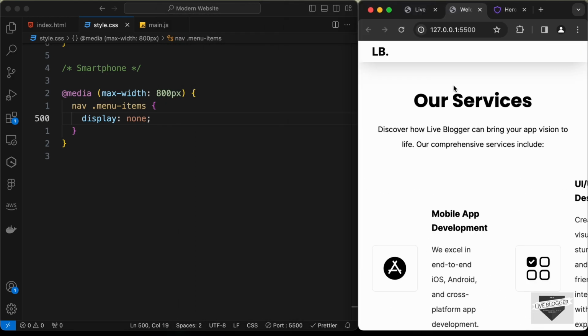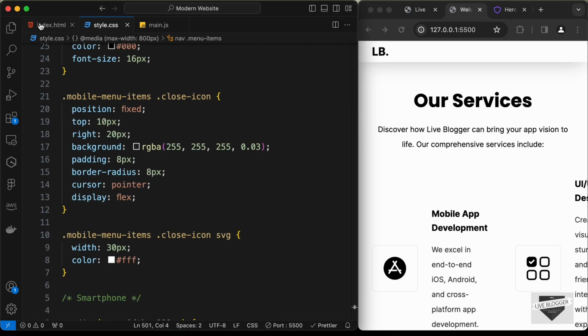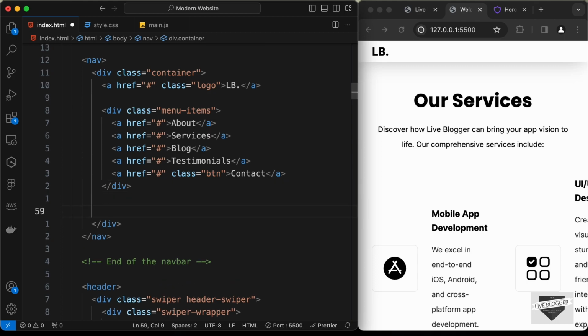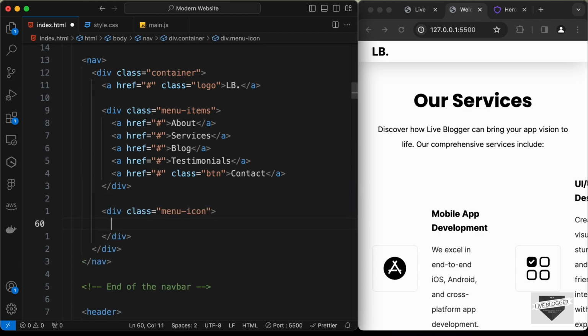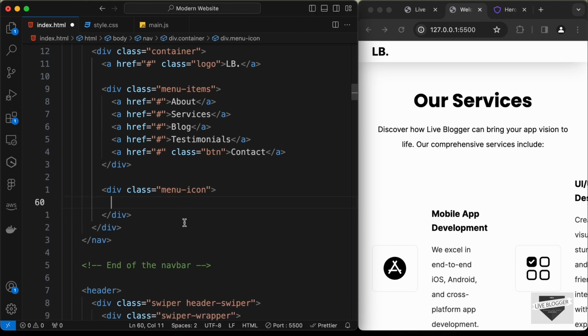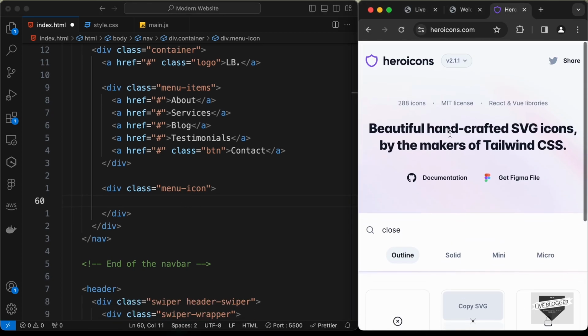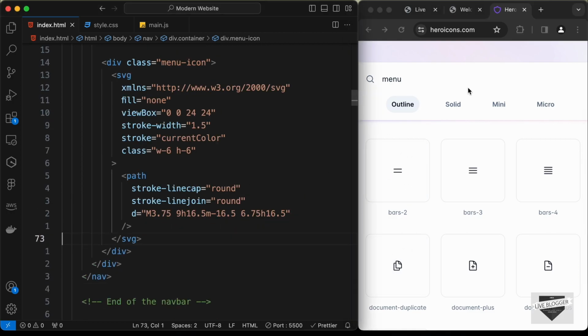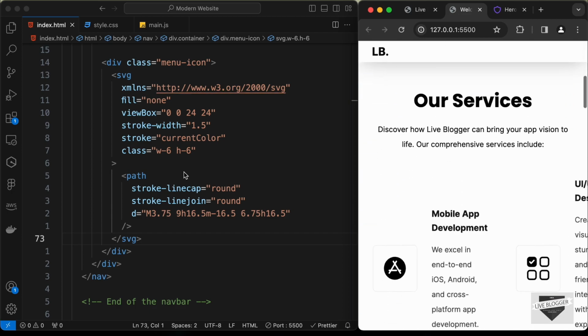Right, now on smaller screens, we need to display a menu icon over here. So let's go to the HTML file, and here let's add the menu icon. So let's go outside this menu items division and let's create a division with the class of menu icon. And here we will add the SVG of the menu icon. So here in Hero Icons, let's search for menu, and let's copy this icon and let's paste it over here. And let's style it.